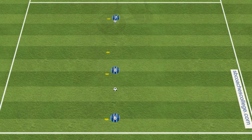Meet the ball. This drill is so fundamental. You can use this with every level, every skill level, every age. It gets so many touches, so many important fundamentals of the game are in this.